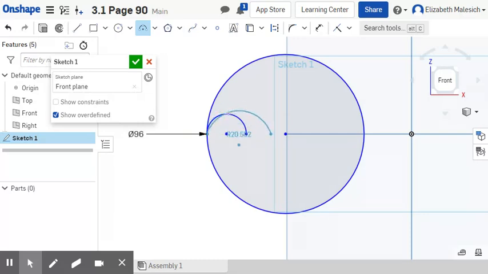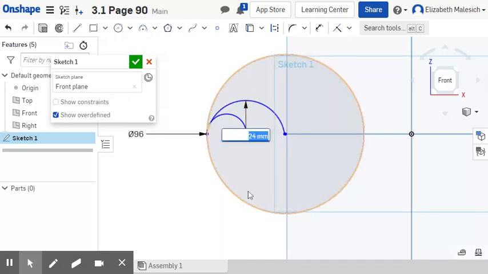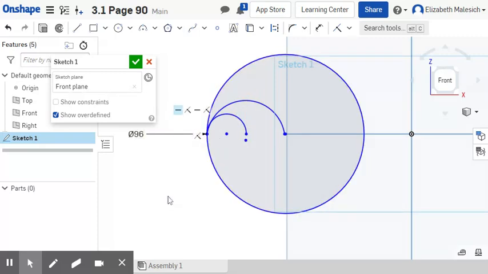Come up here and type 24 again. This direction and then 24. And I don't want my dimensions, so I'm going to, it's right, I don't need the dimension, so, whoops, somehow I did something wrong, 24. And then I'm just going to delete the dimension, I don't need it.